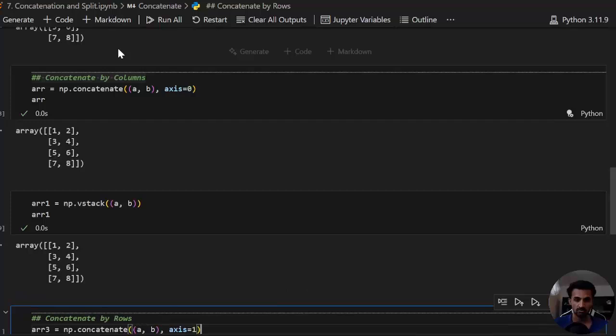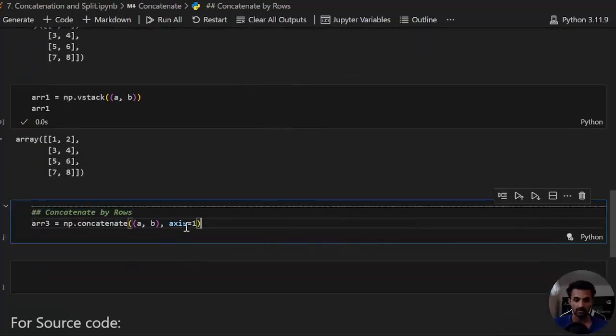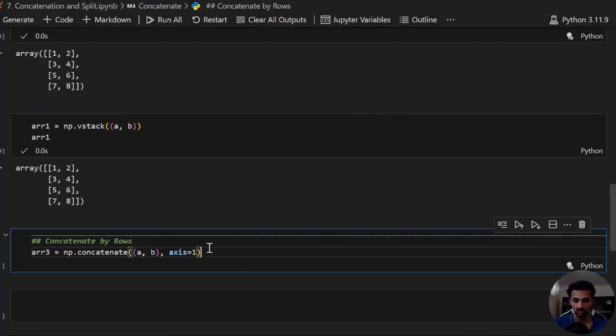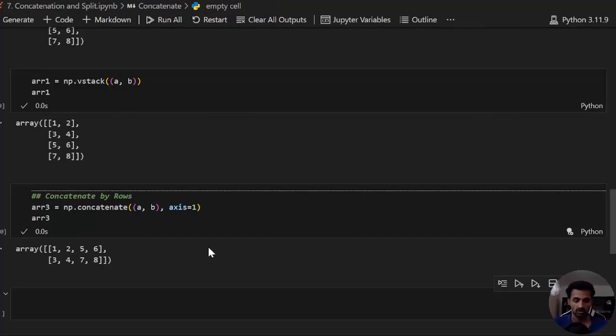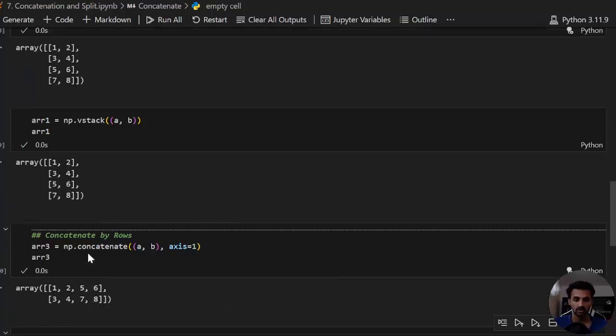Axis 0 by default is vertically, and axis 1 is horizontally. So if I run my tree, and if I show you, as you can see that it's joined. So now you have 4 columns and 2 arrays. So this is how you can concatenate your rows as well.